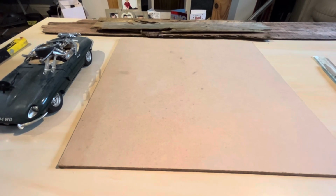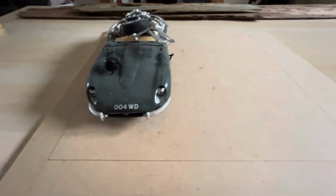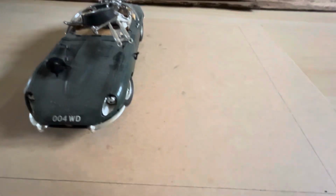See you shortly. So the first thing I've decided is to make it pretty much a square foot, because I want to make it not just like a garage but like a workshop. I might even leave it with enough space so there can be 2 cars in here.